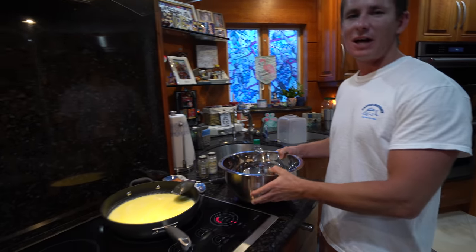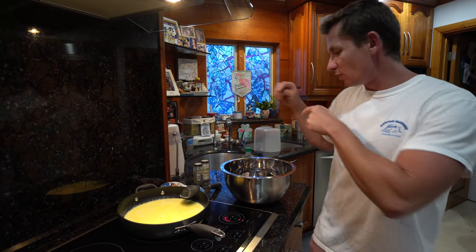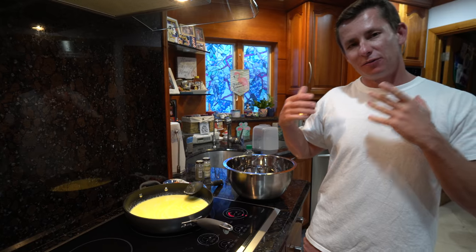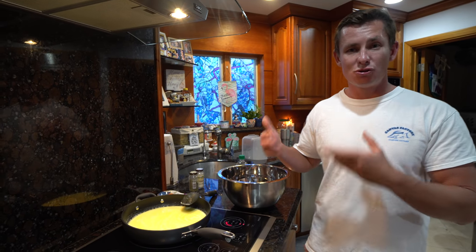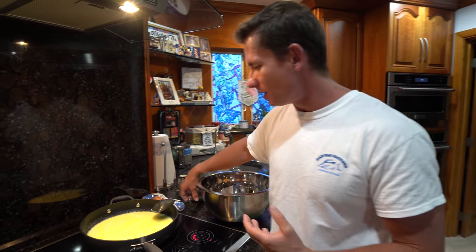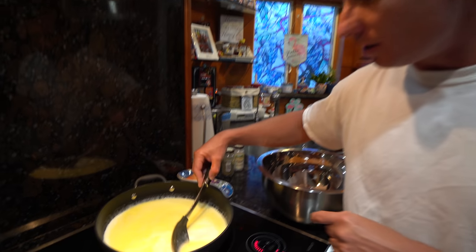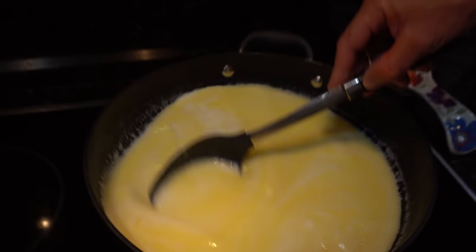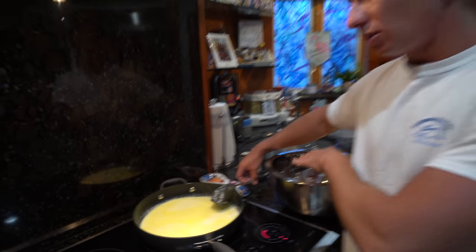What we're gonna do is a little spin on a Maine lobster roll with the Florida lobster roll. Florida lobster roll can be kind of thought of as chewy. A lot of people think it's chewy. It's not as soft or sweet as a Maine lobster roll. To try to combat that, what I have in here is 8 tablespoons of butter and whole milk. And I just have it simmering. I'm gonna cook the lobster in that.